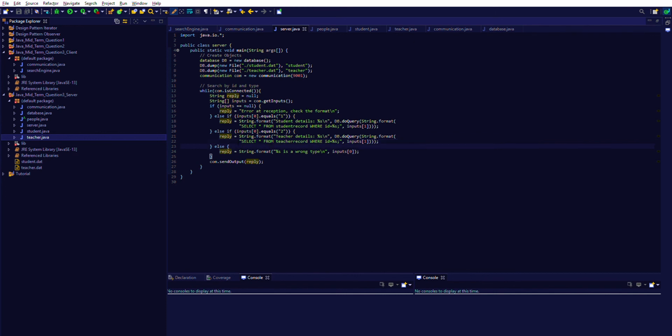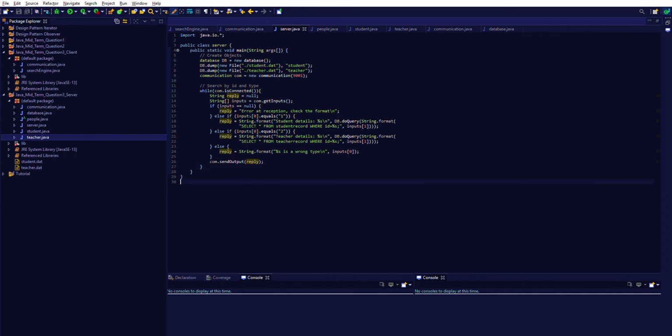And if the type is different from 1 and 2, we just reply that the type that is sent is a wrong type. At the end, we use the communication object to send the reply to the client.